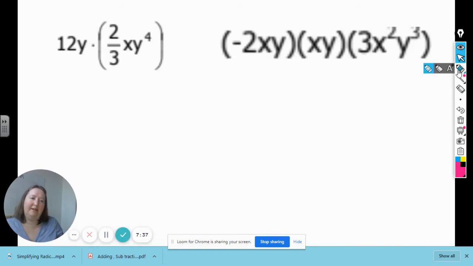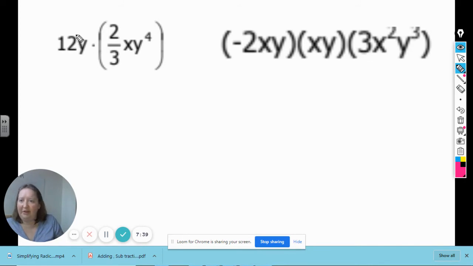Okay, just, when you add some fractions in there, people freak out, but it's not that big of a deal. You can do this many different ways. You could do 12 times 2. Think of this as being over 1, right? 12 times 2, 1 times 3, and then divide them. Or you could do 12 times 2, and then divide by 3. You could also see that these are both divisible by 3, so make this into a 1, make this into a 4. Let's do it the way most people would. 12 times 2, that gave us 24, and then divide by 3, and that is going to give us 8.